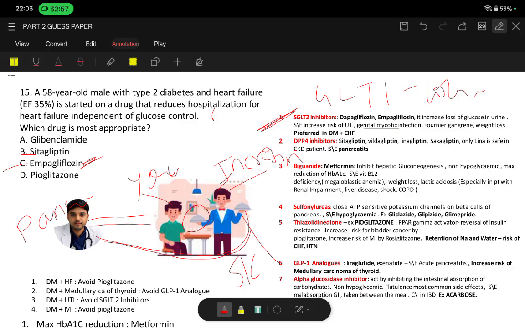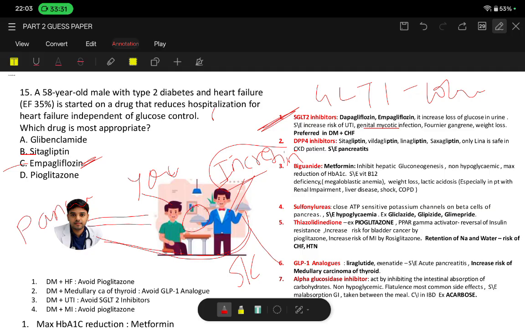So if the incretins are dying, then what happens? To give them life, there is a savior, Superman, which is your DPP4 inhibitors. This will save the incretins, so there will be more incretins. This is your DPP4 inhibitors. Got it? Clarity, yeah? DPP4 inhibitors will give life to the incretins.